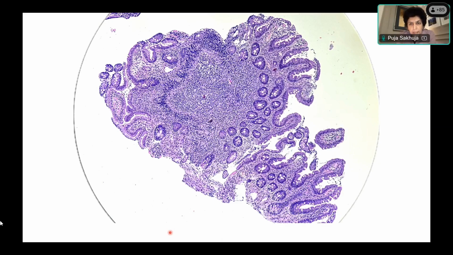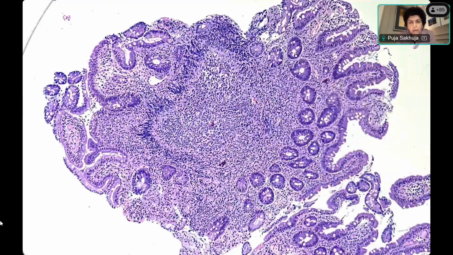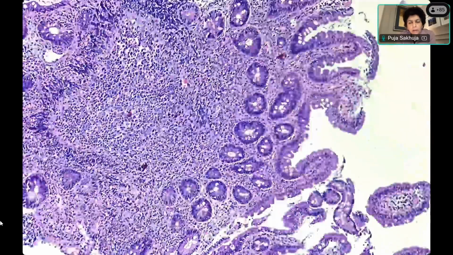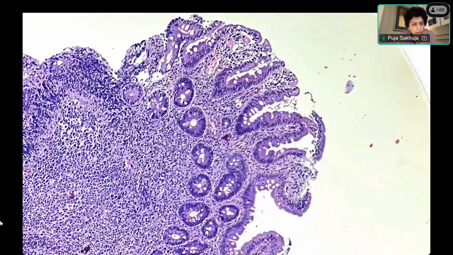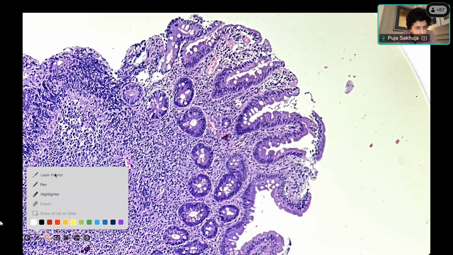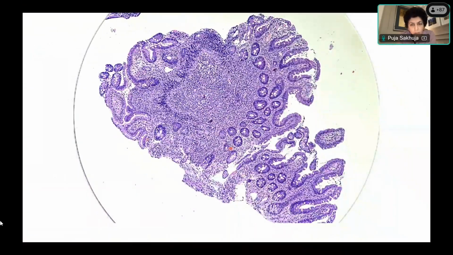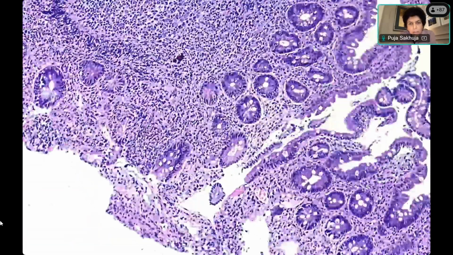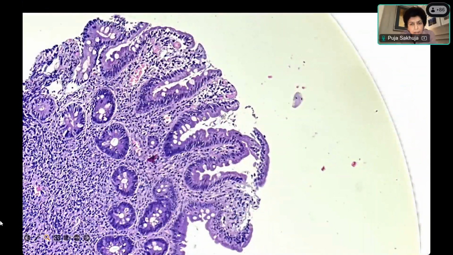Is there anything else? I'm going to see if I can enlarge it and move it down. Okay. Can you see anything over here? One sec, I'll just get the pointer. It's enlarged in your field also? Yes, ma'am. Okay. So now let's see. Can you see something happening here?